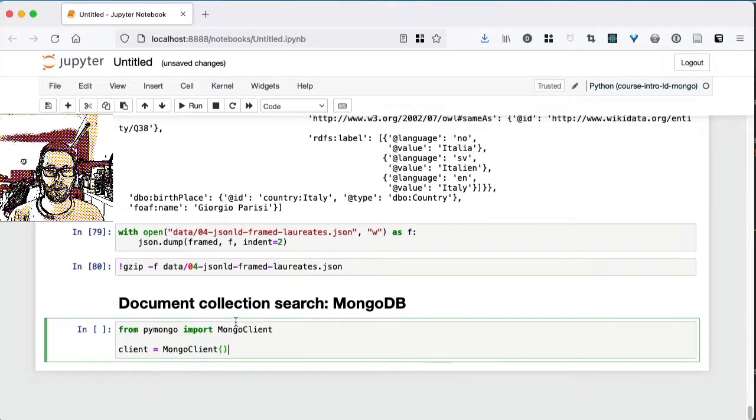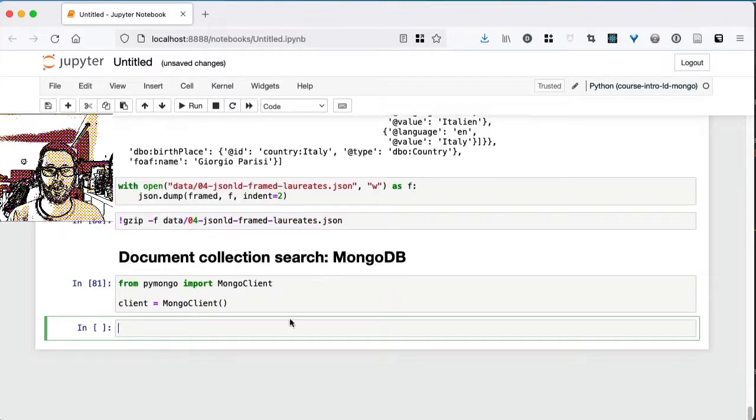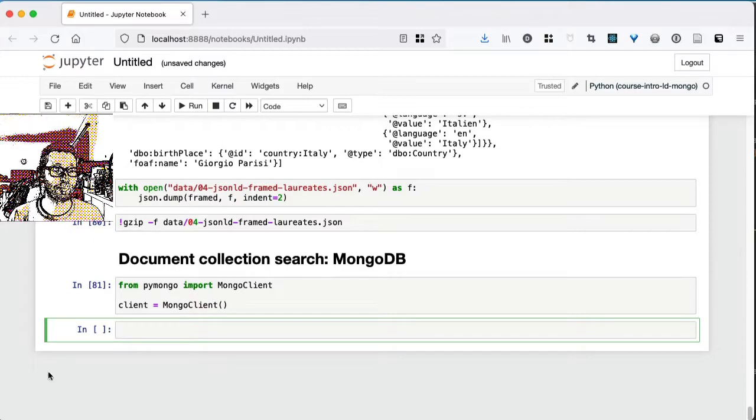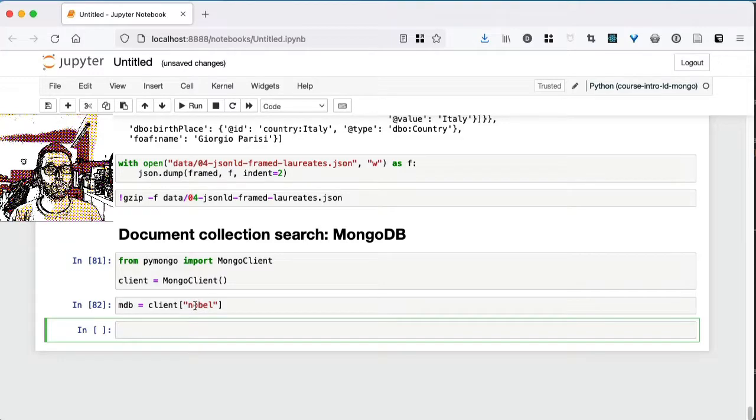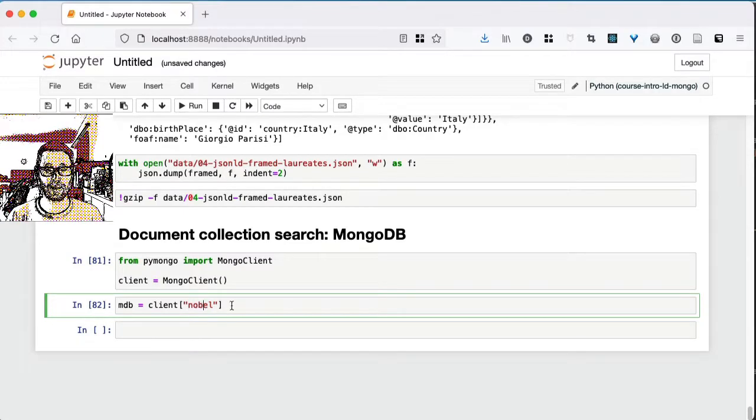So the first thing I'll do is use the PyMongo driver. I have installed MongoDB on my system. The next thing I'll do is from the client I will get the Nobel database. This is reminiscent of what we did in an earlier lesson where we structured a quote-unquote database as a dictionary where the keys were the different collections. So Mongo has that kind of abstraction. From the client we can get various databases, and here we're reaching in to create and get the Nobel database.